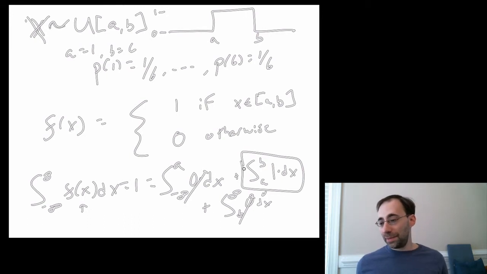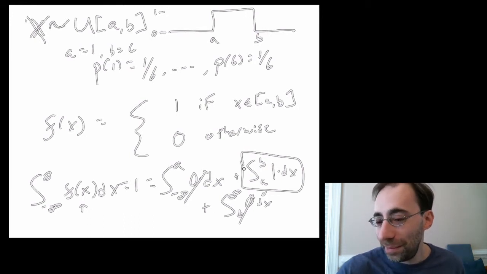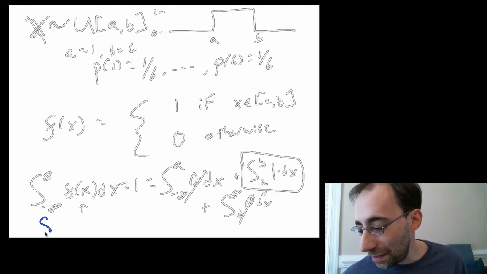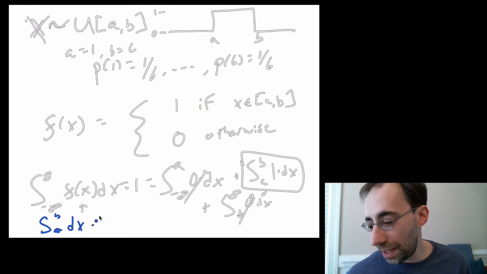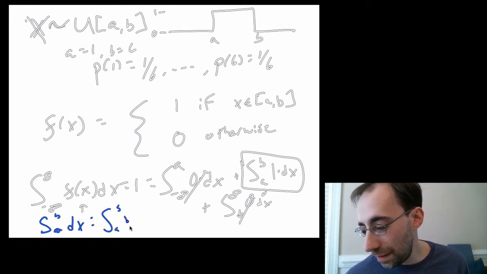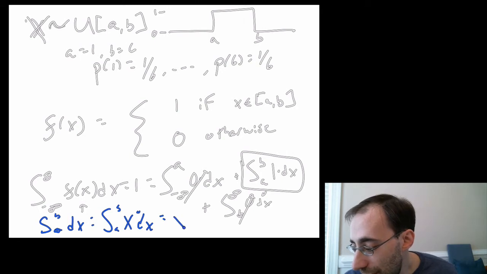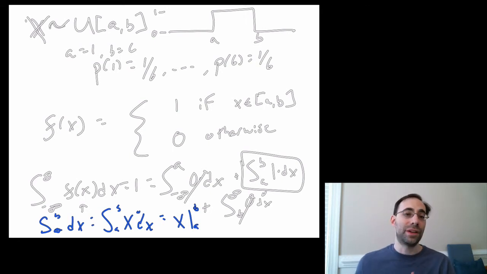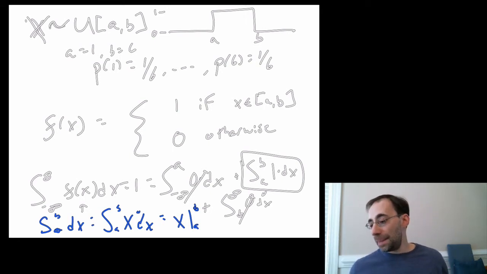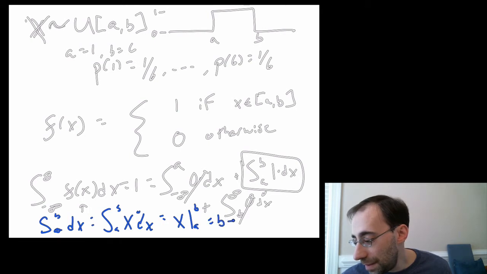So that's the first step. Right in the corner over here in blue so you can see it. Now we need the integral from a to b of just dx. Well, this is the same thing as the integral from a to b of x to the 0 dx. The power rule says that the integral of x to the 0 is x to the 1, or x. So this is going to equal x evaluated at a and b by the fundamental theorem of calculus. Again, if this stuff is not familiar, go back to the lecture on integration. And that's going to be equal to b minus a.